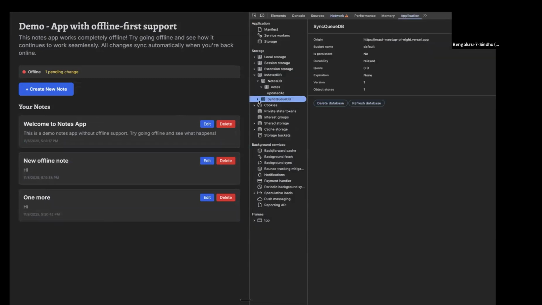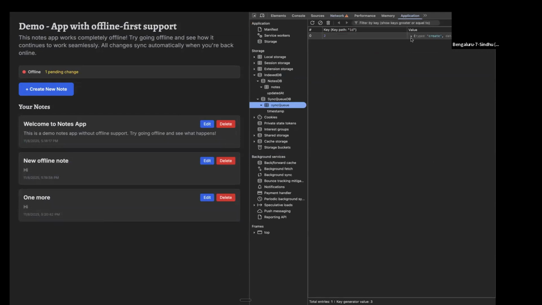So you can see that I also have a sync queue DB. This is where I store the items that are not saved. And every time there is a change from offline to online, I check this queue DB and process it, and then it gets saved into the notes DB.